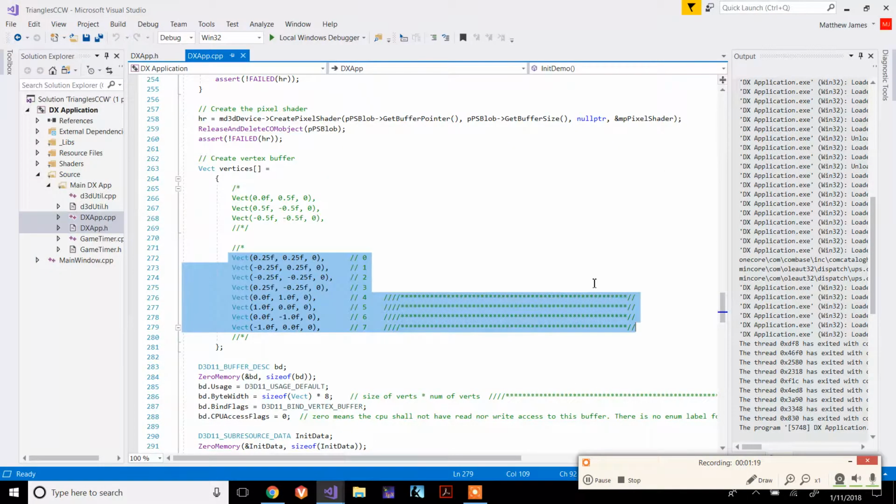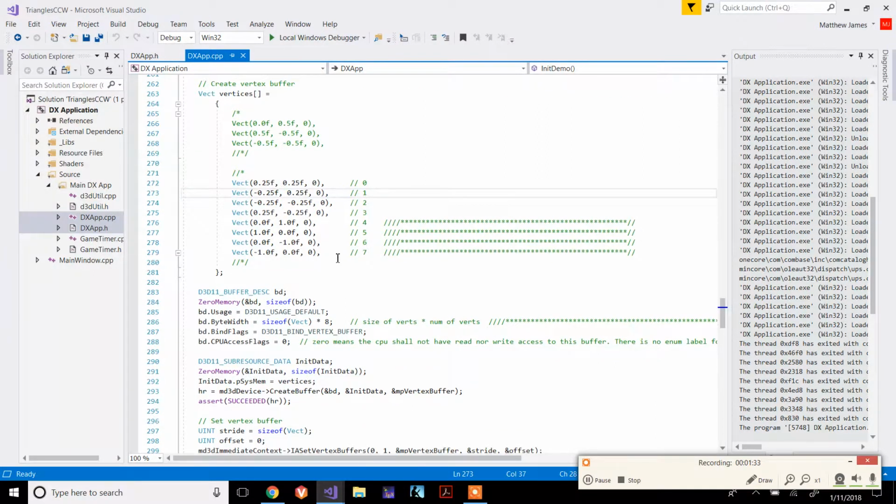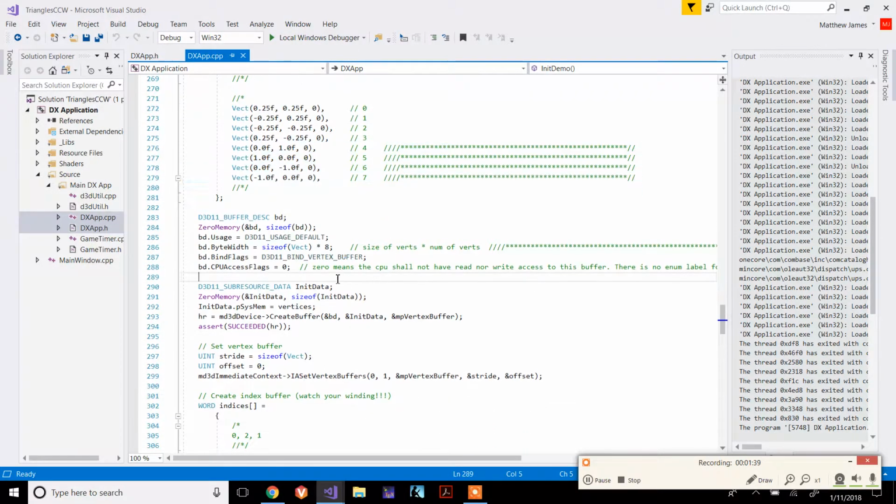And you can see here we create the vect array called vertices, and these each are a vect with an x, y, and z component. The first 4 are the armpits. The last 4 are the points of the star, indexed 0 through 7.